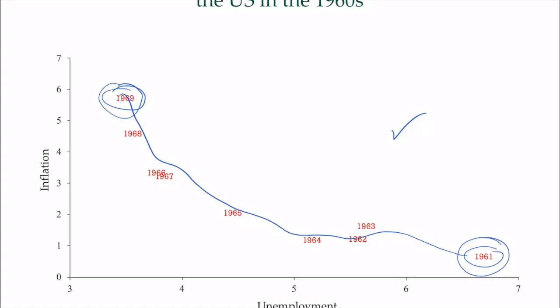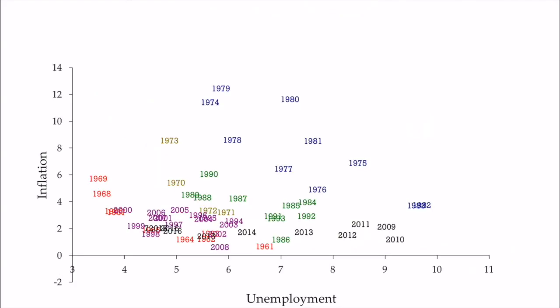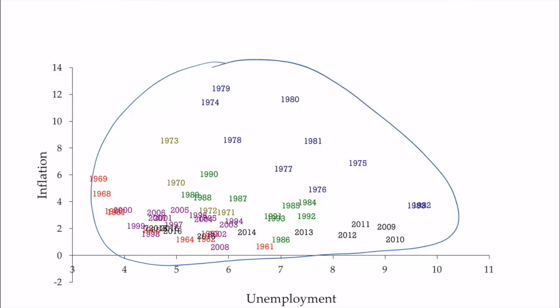Now, what happens if we add the decades that followed? The 70s, the 80s, the 90s, the 2000s. Unfortunately, the picture is a lot less clear. Here we can see all the data going from 1961 to 2017. What we see very much is a cloud of data, and if we were to look for a correlation between these two variables, we would find something that is very close to zero. We see points sometimes moving in the right direction, establishing that negative correlation, but other times we see movements outwards that would suggest that during those periods there's a positive correlation between unemployment and inflation. Now, does it mean that the Phillips curve is not present in this data?